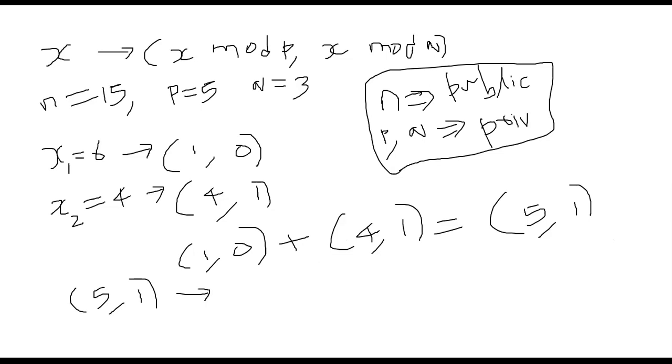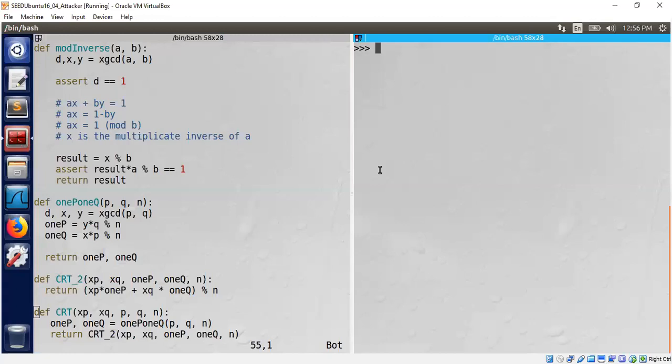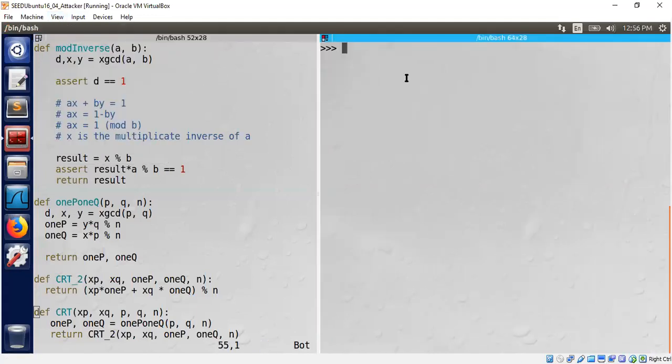So I'm going to now apply the Chinese remainder theorem, which is basically the underlying idea, but we can do a simple transformation very quickly with the help of a program. So I'm going to show you my program now. What you're seeing is my program written in Python to the left, and I'm now just going to straight away run this first. I'm in the Python mode already. All I have to do is define these variables: P is equal to 5, Q is equal to 3, N equal to P times Q.